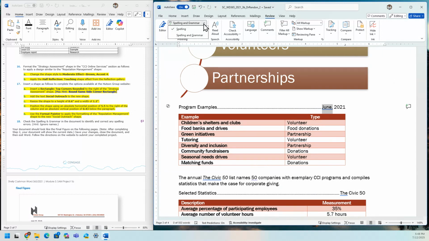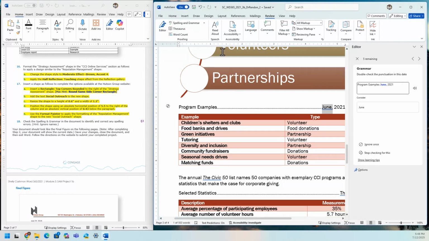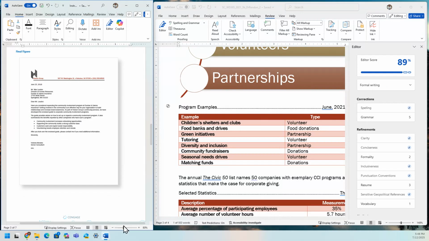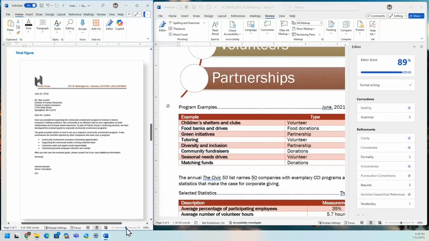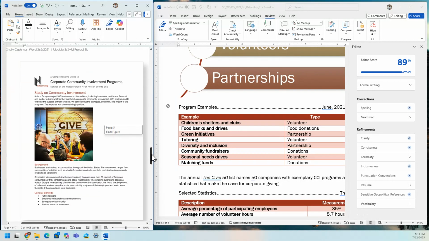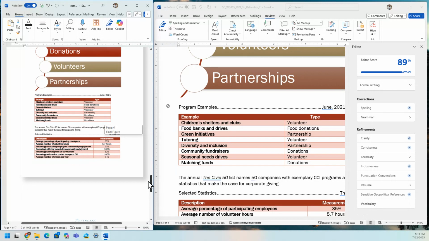Okay. Spelling and grammar. So let's see here. Don't want to correct it if I don't have to. Let's go back to here. It has a comma, so I'm not going to correct that.